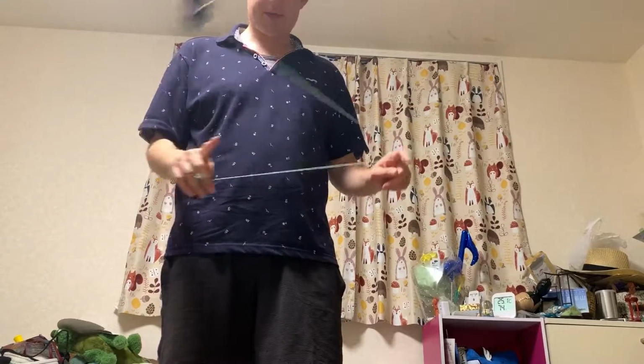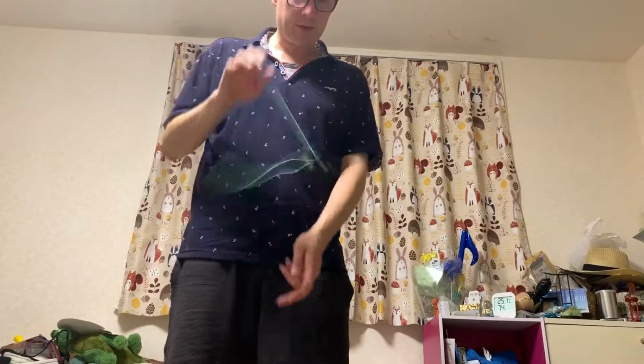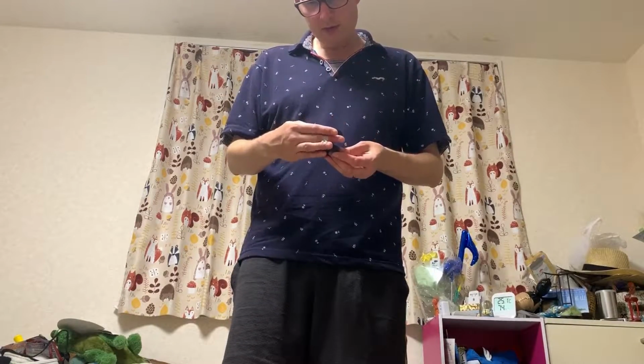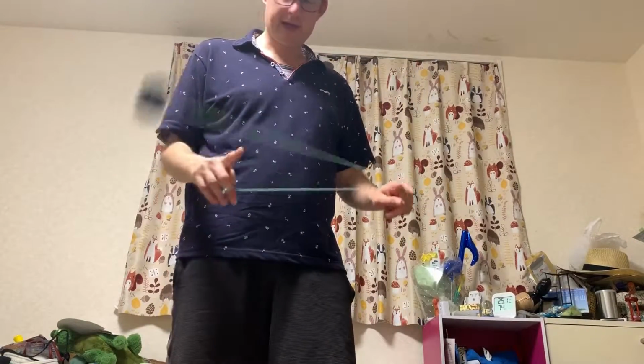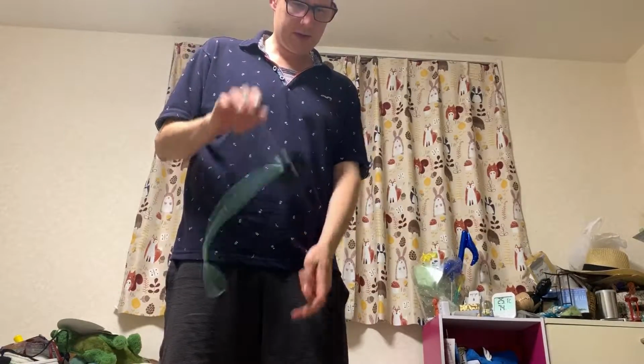So it actually feels pretty light on the string, which surprises me, because a lot of times with plastic yo-yos you have to make them very, very rim weighted and they don't play particularly light on the string, so that can be kind of a problem. But this one has a nice soft feeling at the end of the string when you throw it, even if you throw it pretty hard.